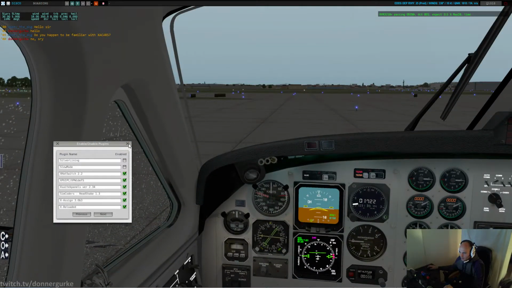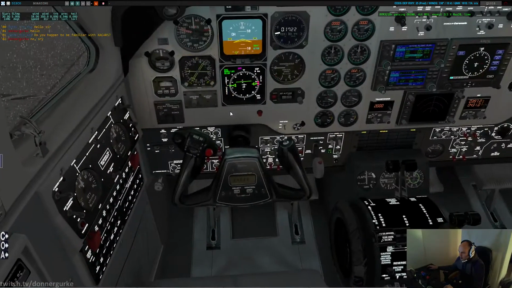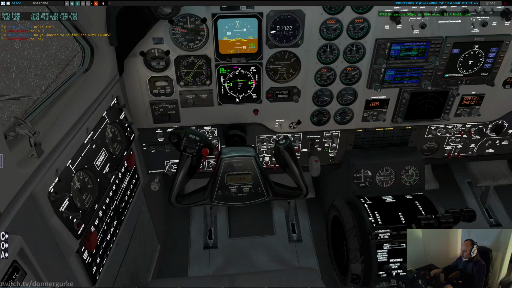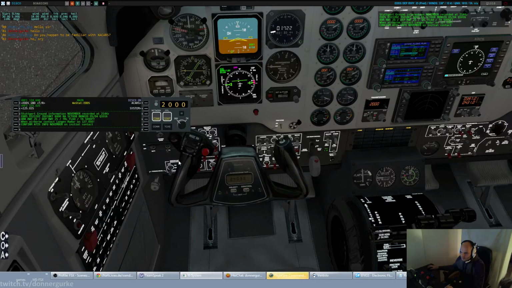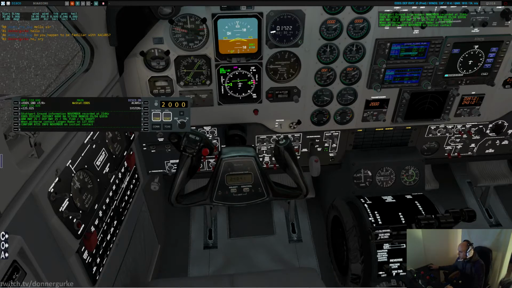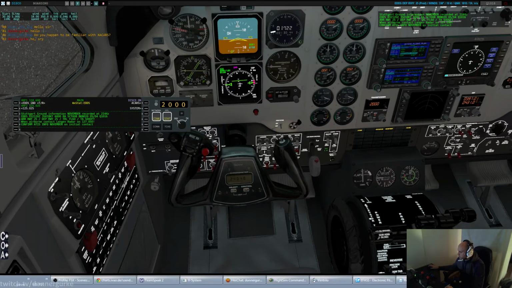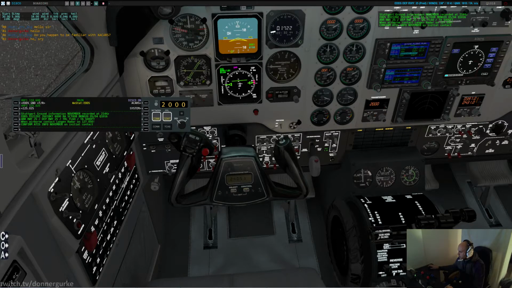Can we just stay with that? And there is ground online. Initial climb in Stuttgart is 5,000 feet.